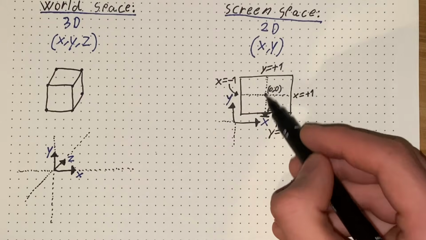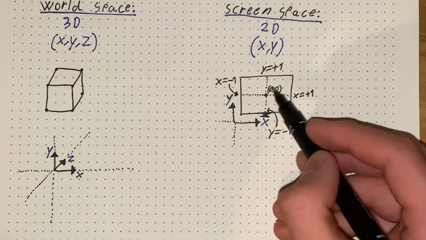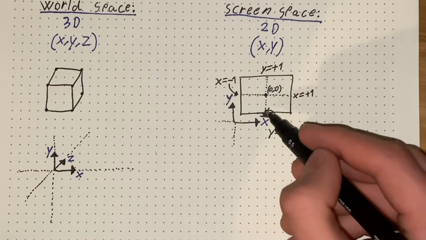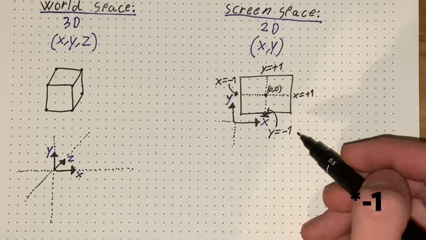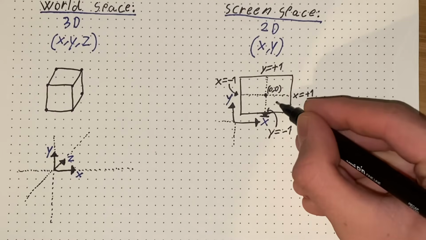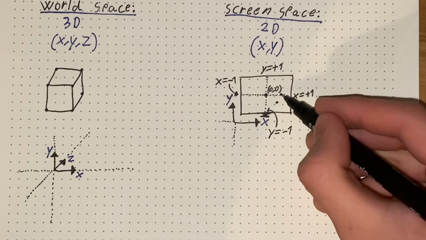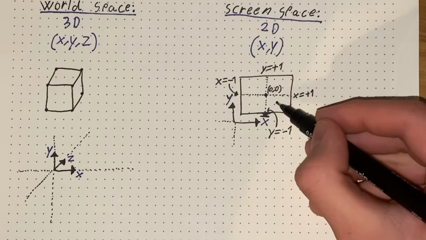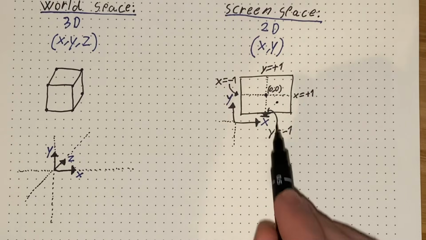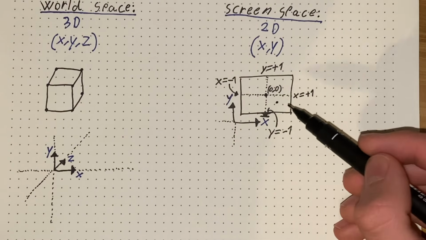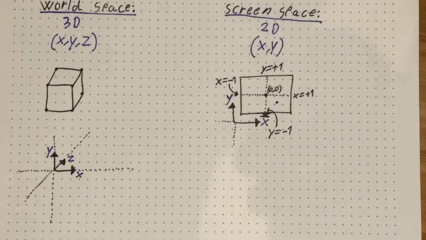And same if you go up, then Y goes towards 1, and if you go down, then Y goes towards -1. So this random point is +½ X and -½ Y, right? And the reason we're doing this is because this is really easy to adapt to any screen size. So we can do our calculations regardless of what screen size your screen actually has.